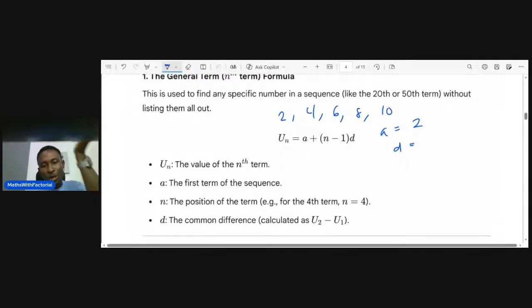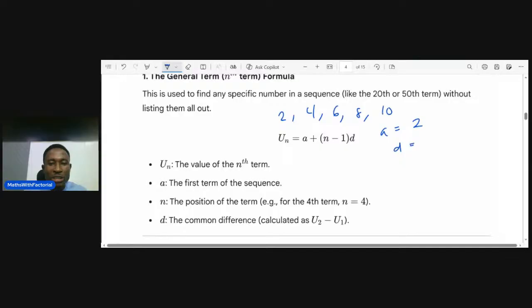Or you look at the third term and subtract the second term from the third term. It's simple. You can choose 2 consecutive terms in a sequence. It doesn't necessarily have to be the first and second term. I can choose 8 and 10. That is 10 minus 8, which is what? 2. I can choose 2 and 4. I can choose 4 and 6. Just make sure that the 2 terms you are choosing are what? 2 consecutive terms. I hope you get this.